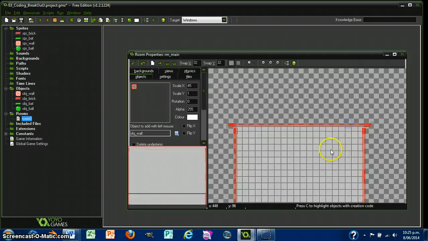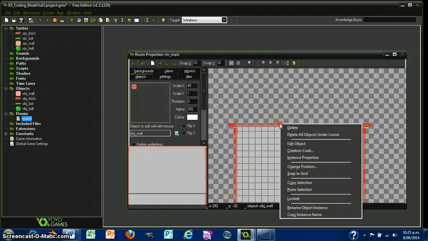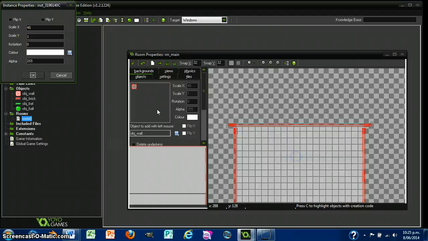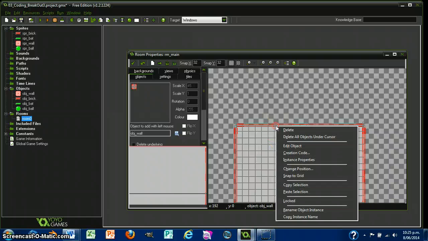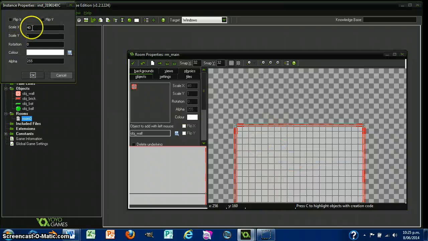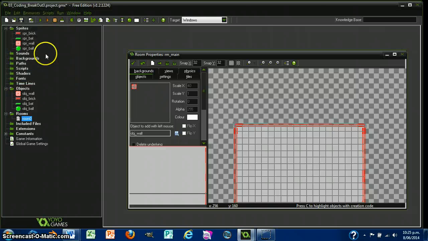Oh, it's probably a little bit long, as you can see. So if you just experiment, instance properties, maybe 40. Maybe 41. Yeah, that looks pretty good.